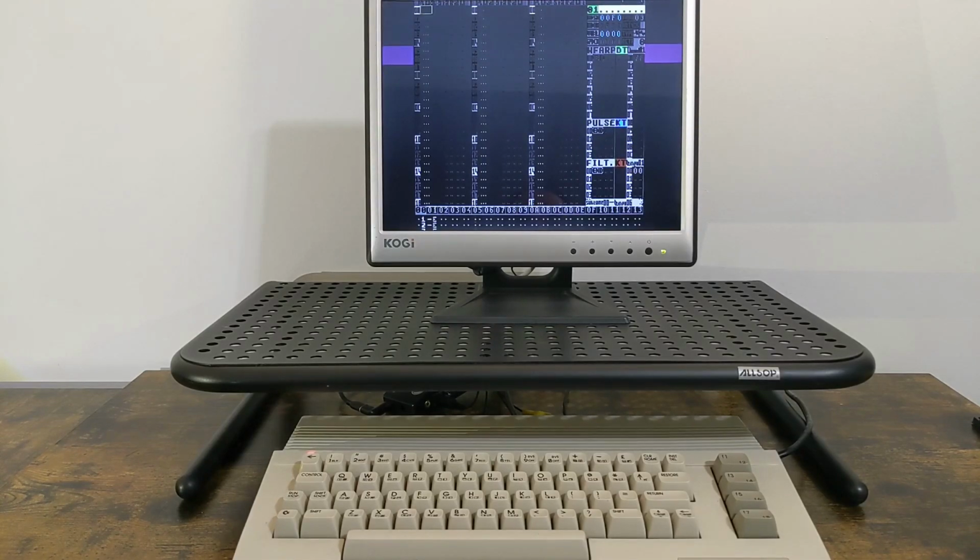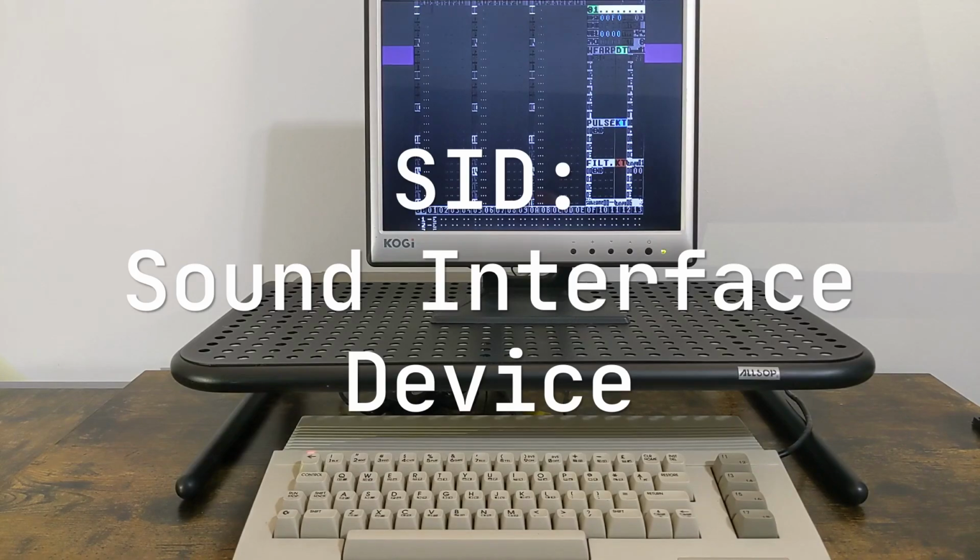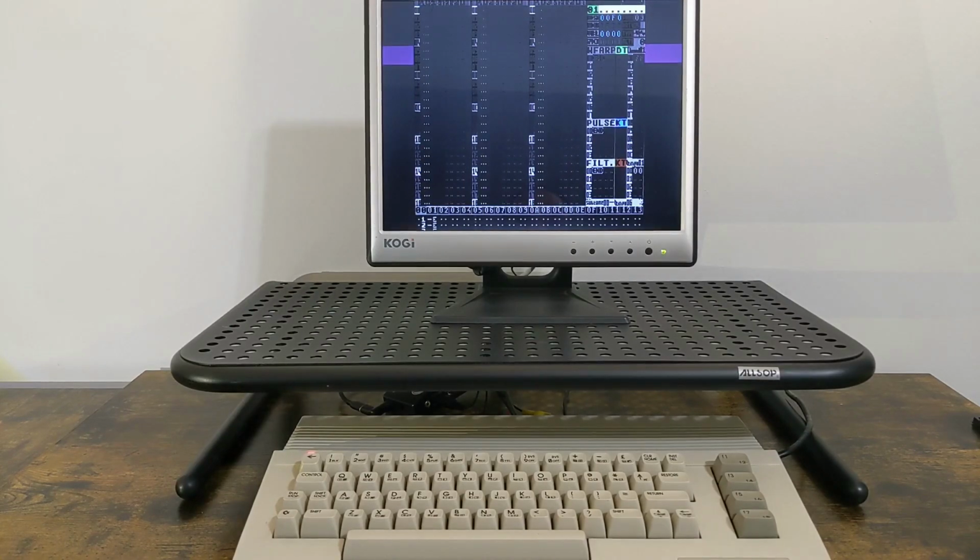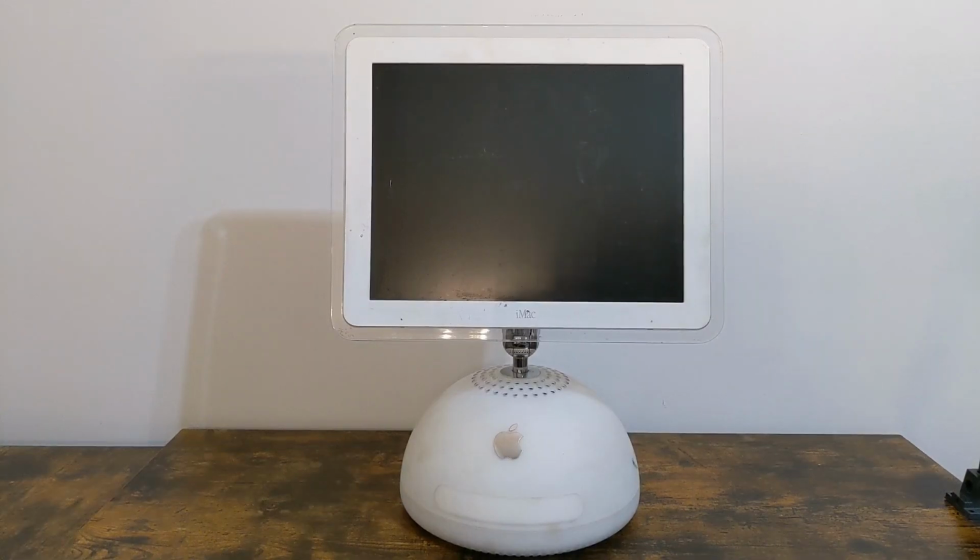The distinctive sound of the SID chip in the Commodore 64 is perfect for an 80s style cover. And just like how Severance combines technologies from different times to make the setting feel ambiguous, I'll use a computer from a totally different time to do the mixing, the iMac G4.